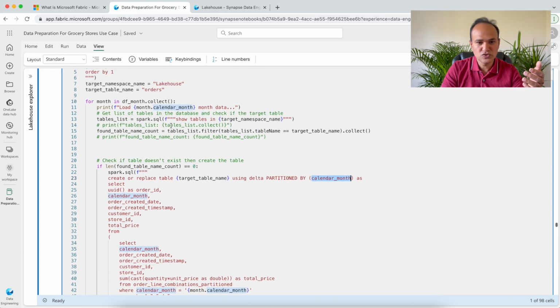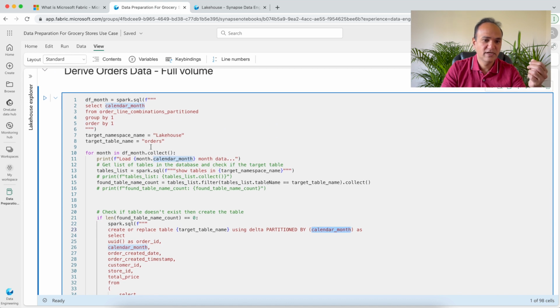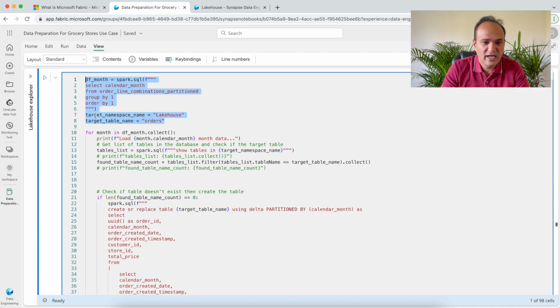Here I have used a technique to load the data month by month, because first I got the distinct calendar months.